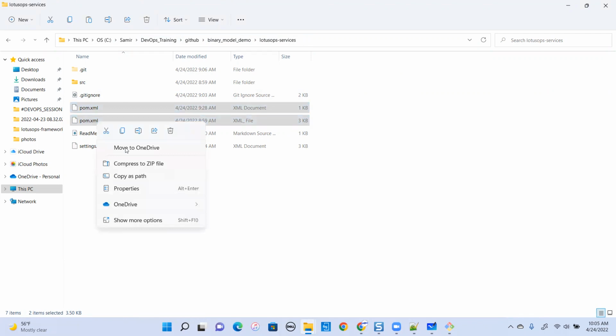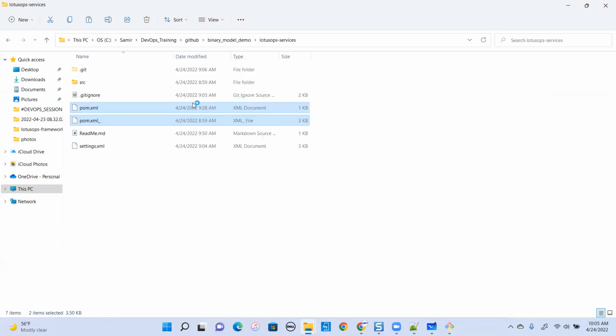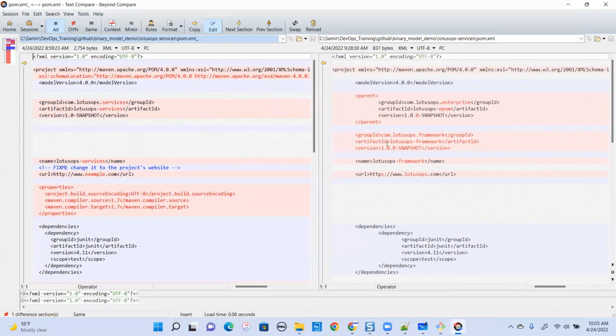Have you all taken Beyond Compare? Did you buy Beyond Compare? Not yet. Okay, if you can, please do buy it, or at least use the evaluation version, because this is also part of your syllabus. This is one of the things that you'll be doing the most in any organization you go to. Somebody will tell you, find out what is different. I messed up Git repository. Can you please fix it? Those are the things that are going to come up.